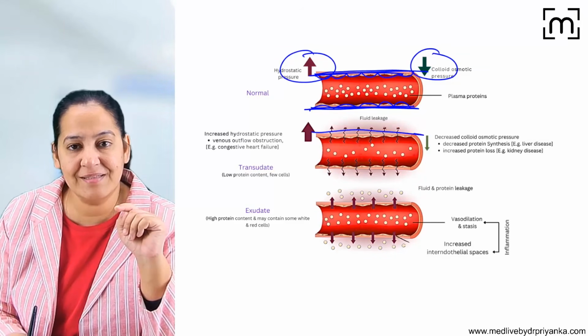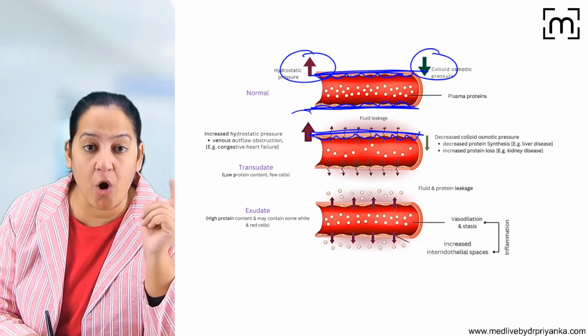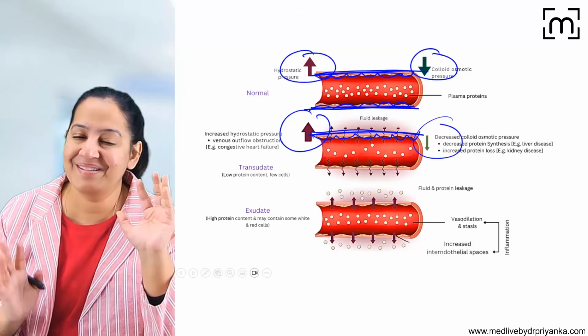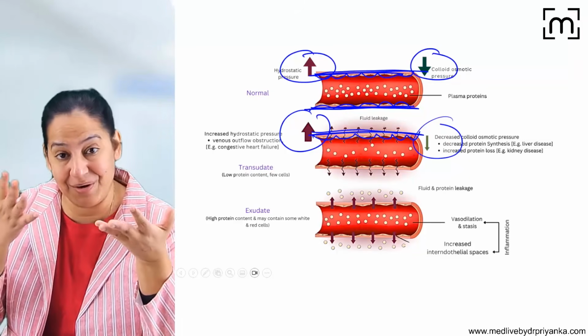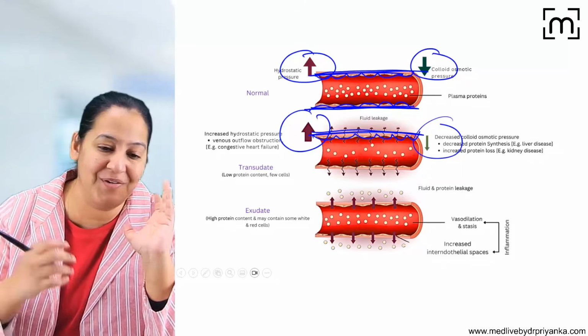In the next diagram, still there is a capillary. You see the lining is continuous, but here the outward is more than inward. See the thickness of the arrow. So it is a diagram. No need to say anything. The diagram itself is depictive. Everything is clear. So you have to draw such diagrams in your university exam.